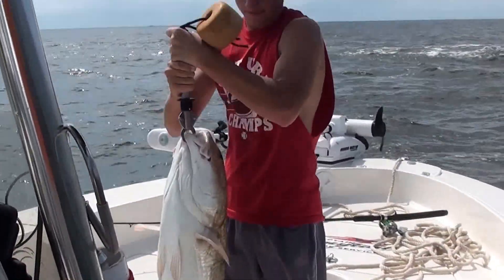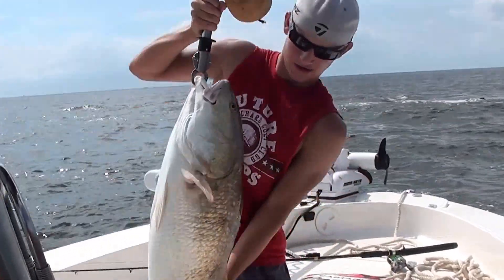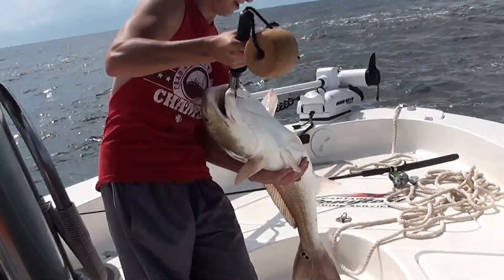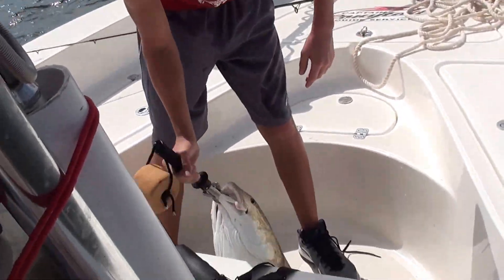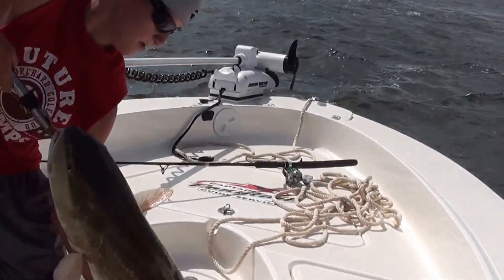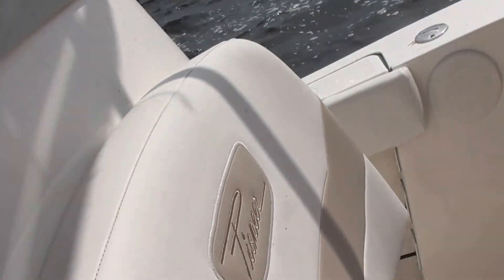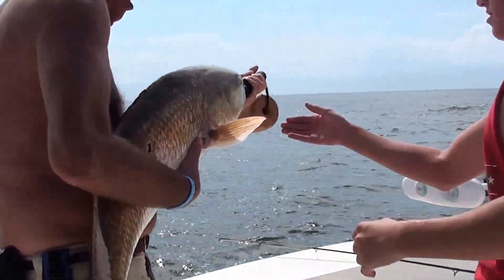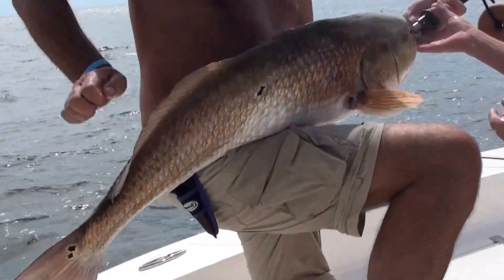Okay, see if you can get the back of him with the other hand and get him up. Yeah, try to get him up. There you go. You alright? Yeah. Let's go this way — the sun's in our face over here. Switch places. You almost have to — let me show you. You almost have to crate him. You don't want to hurt him. You almost have to hold him like this.